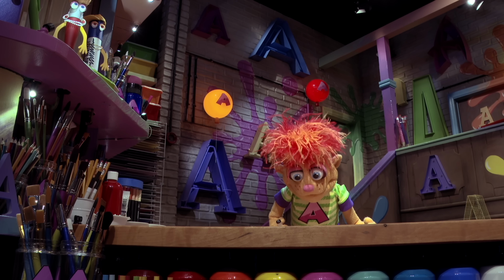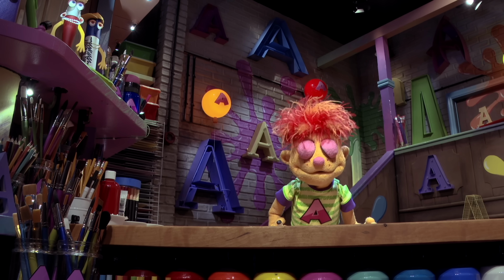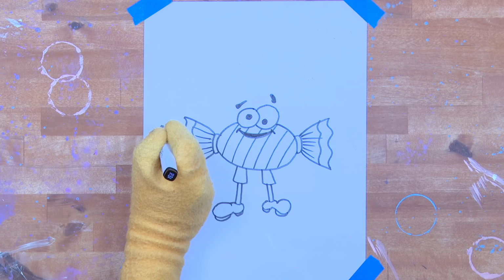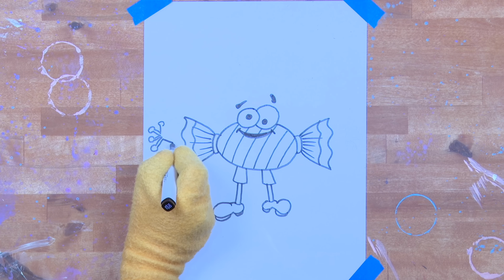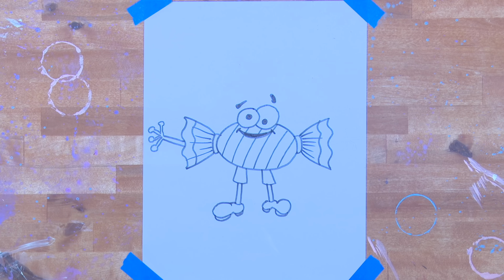Should we give our candy some arms and hands? Let's start with the left hand. Let's give him skinny little fingers like his skinny little legs with round ends on the fingers. Then draw an arm going back inside the bow wrapper. That's it, Artie. What a funny little hand. Should we do the same on the right side?